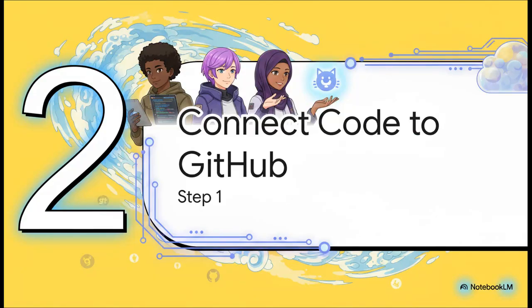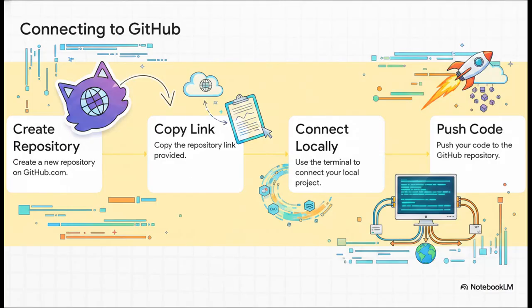All right, enough theory. Let's get our hands dirty with our first big step. We're going to take those local snapshots we saved with Git and give them a safe new home up in the cloud on GitHub. First thing you'll do is create a new project, or as they call it, a repository, over on GitHub's website. It'll give you a unique URL that you'll copy. Then you'll pop open your computer's terminal to link your local code to that URL. And finally, you just push all your code right up to it.